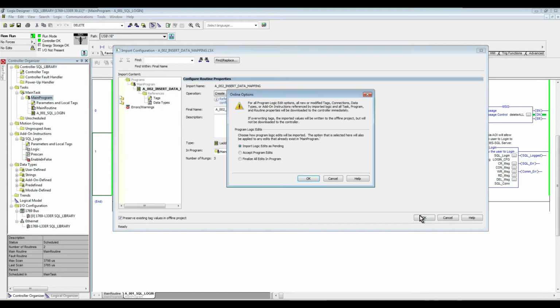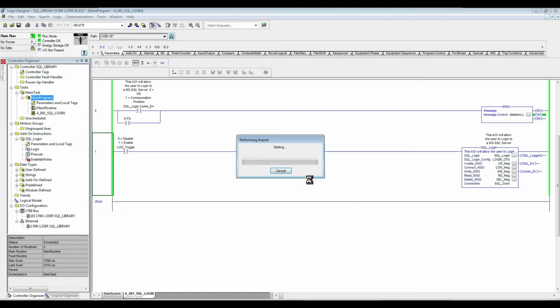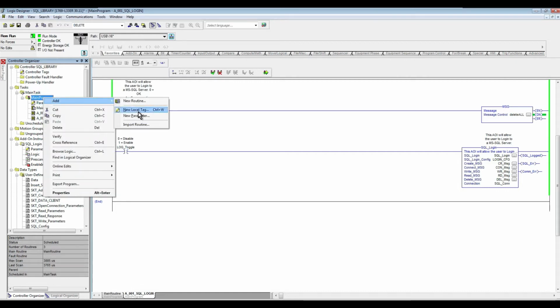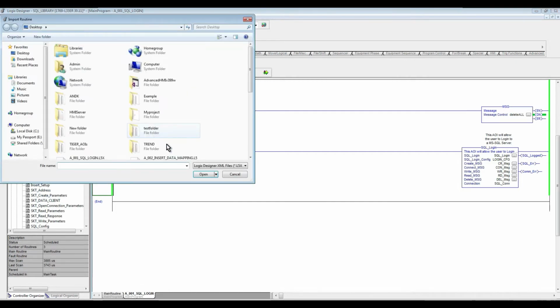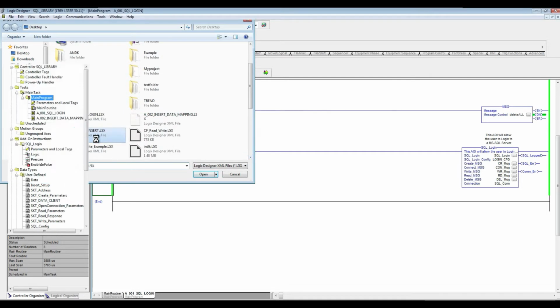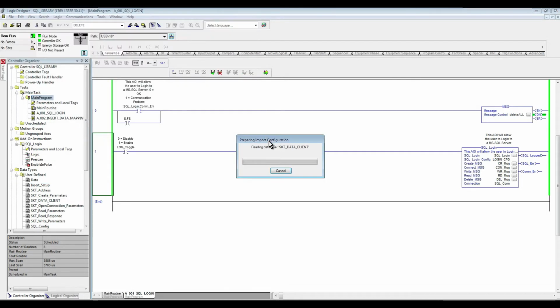I'll say OK, OK, and then I want also my other routine, for my SQL insert add-on instruction.